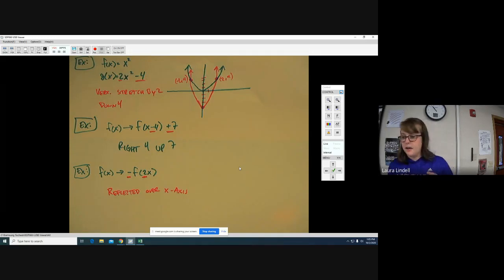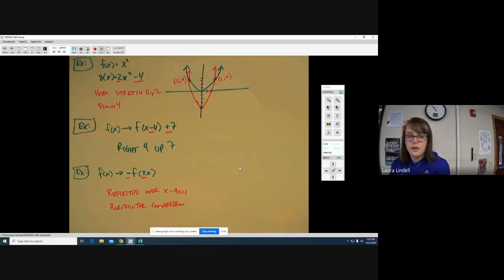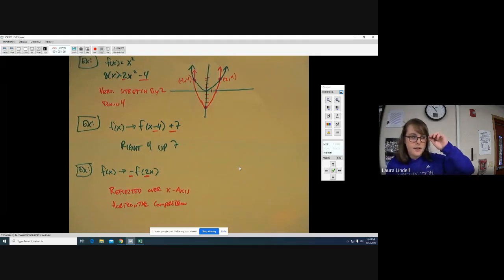It's kind of the opposite of the way that the vertical one works. So if it's a number with the absolute value greater than 1, for x, for inside, for horizontal, it's going to be compressing. So this is horizontal compression. All right. So that's the other kind of thing that we want to be able to do.